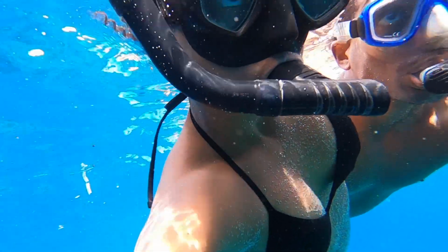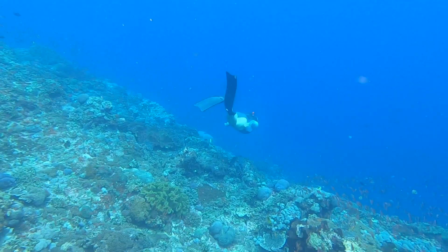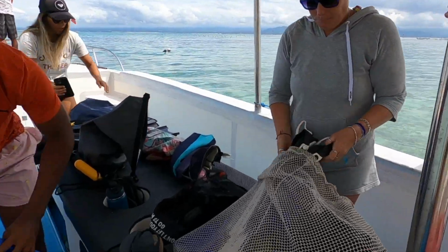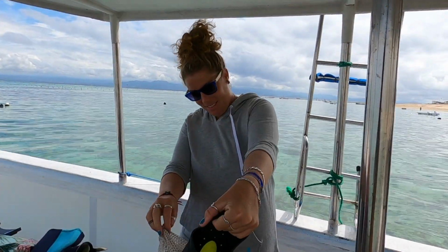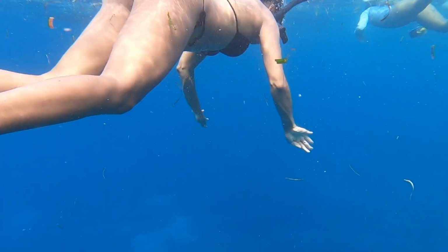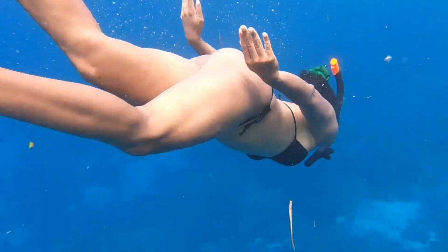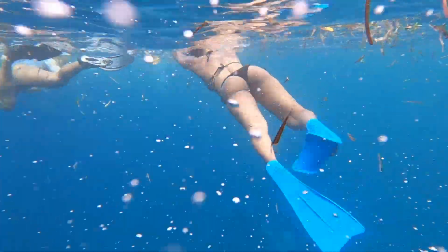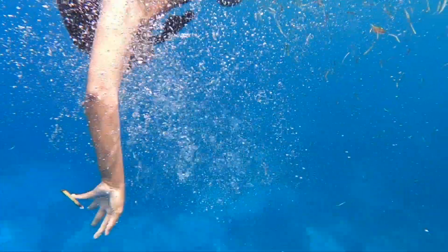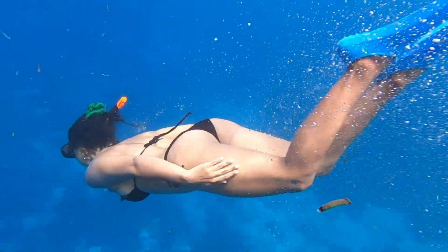One of our guides, Chloe, is, by the way, amazing, because I told you guys already that I was afraid of the water, and she truly helped me out. Chloe was the big help that helped me confront my little fear of the ocean. I don't think it's gone completely, but it definitely got better. To give you an example, I started there with a life vest and a buoy floaty. Then when we got to the corals area, I removed the life vest and I was able to swim. Eventually I got rid of the buoy and I was able to swim just by myself in the water with the fins, and it's such a great feeling.